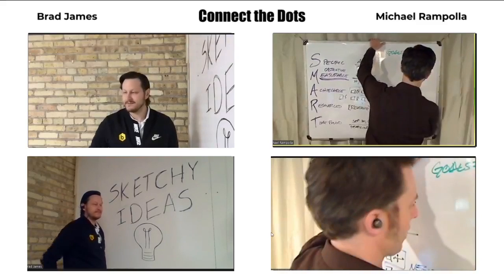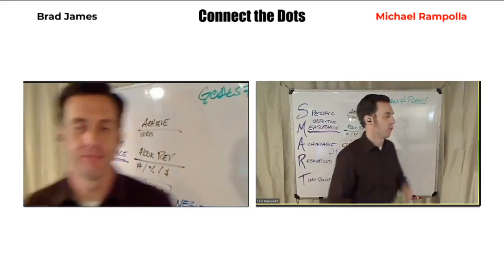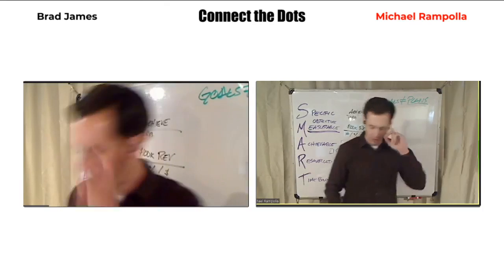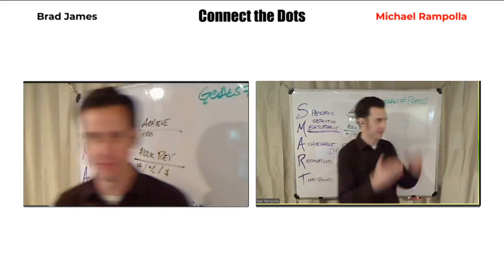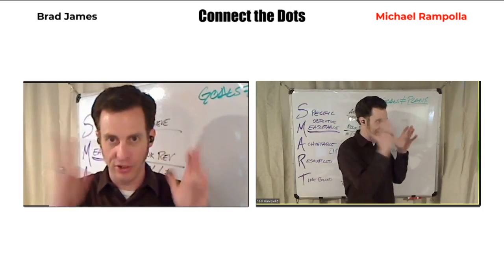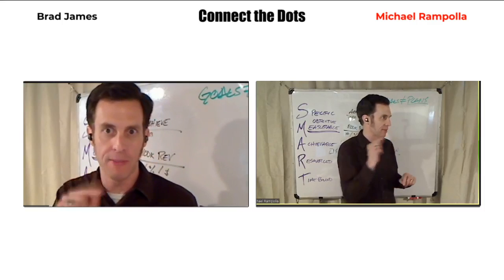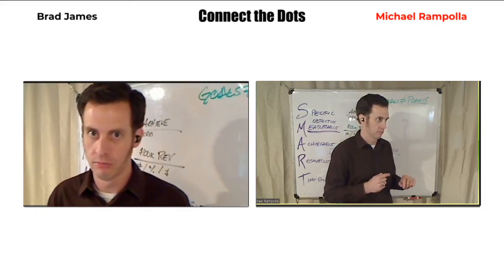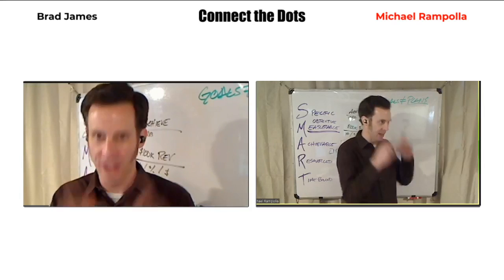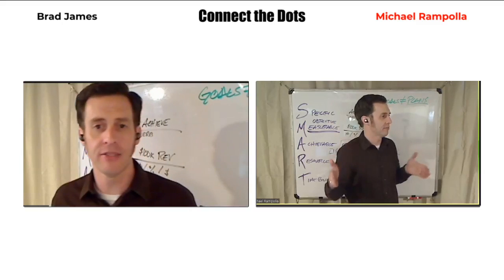So the question I would ask you is, what do you want to do? What do you want to accomplish? What do you want to get done in the next, let's just do 90 days. Your brain is really good at thinking in 3 time frames. 90 days or a quarter, 3-month time frame is good. Your brain is good at a week and your brain is good at a day. I'm going to advise you don't set monthly based goals because months are weird. They have different numbers of days. They start and end on different days of the week. It's really hard to set goals on a month, even though we think that sounds like a good idea. So 90 days, 1 week, 1 day.